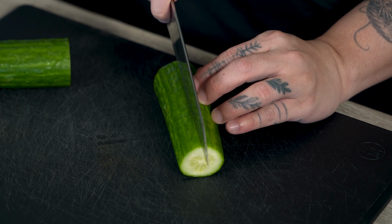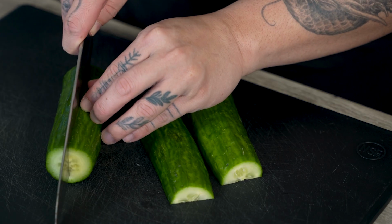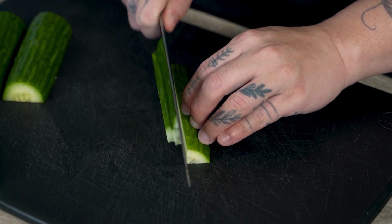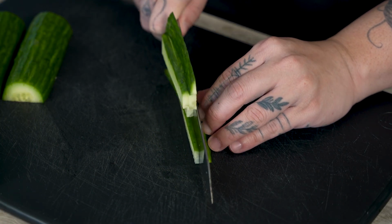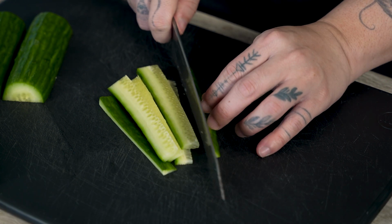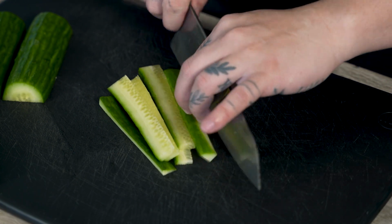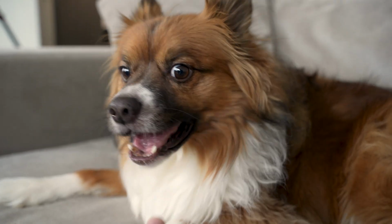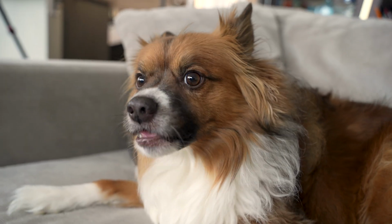Then I have some cucumbers, and we'll slice that in half lengthwise, and then into spears. And whenever we have cucumbers, we have to pay the cucumber tax.